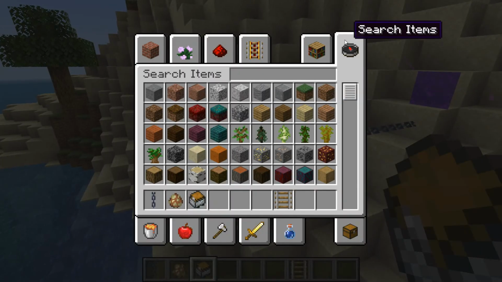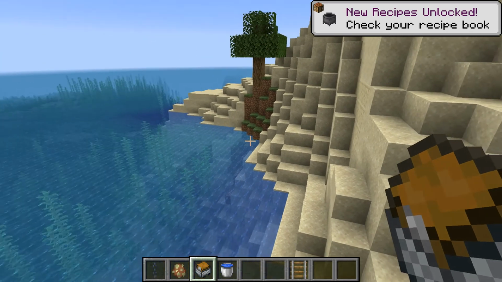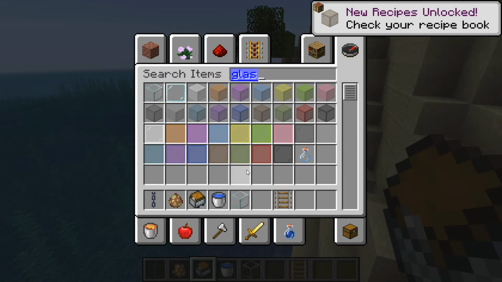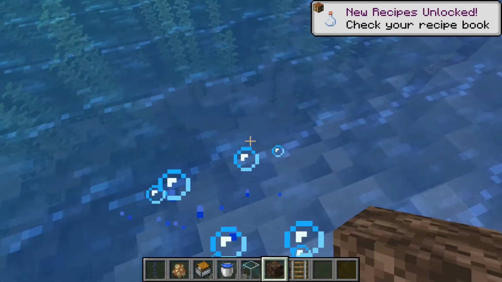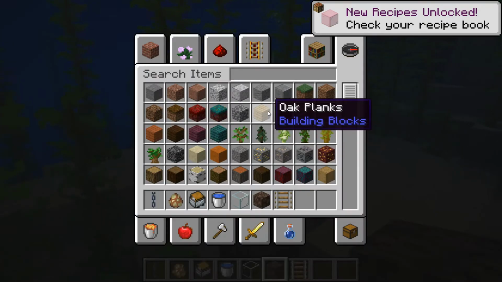Okay, so bubble columns have apparently changed. Let's see that. Water bucket. And let's get some glass and soul sand. Let's see. Wait, I can just go under here, right? Yay, there's a bubble column.